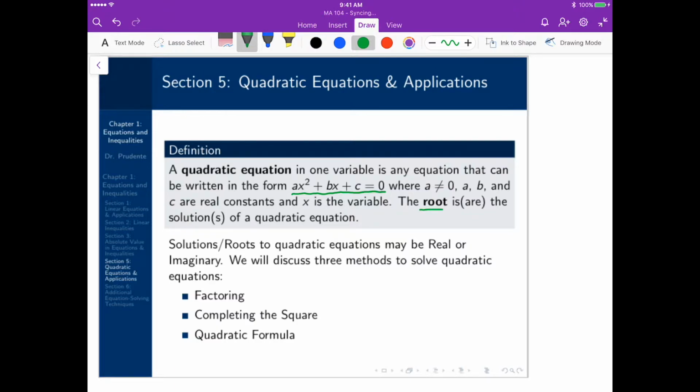One term we're going to talk about a lot is the root. And the root is any x value such that f of x is equal to 0. Another word for a root is a 0. It's an x value that makes our function equal to 0. So what we're really doing is finding the roots to these quadratic equations. And the three ways we want to solve them are factoring, completing the square, and using the quadratic formula.